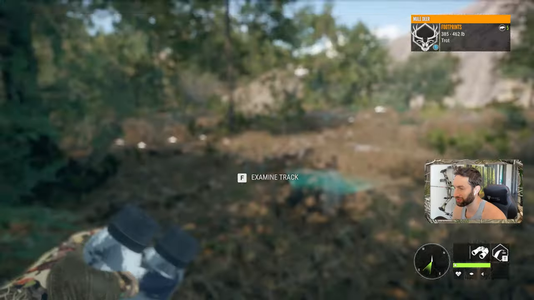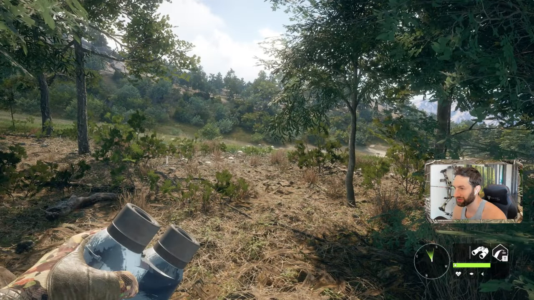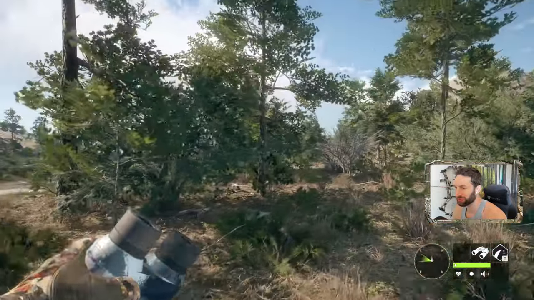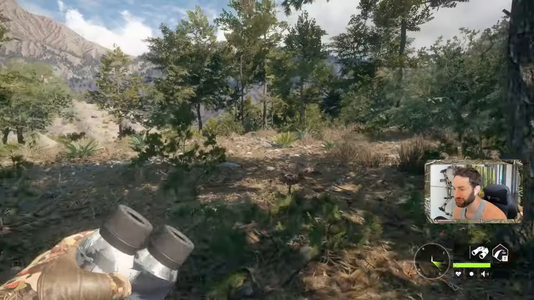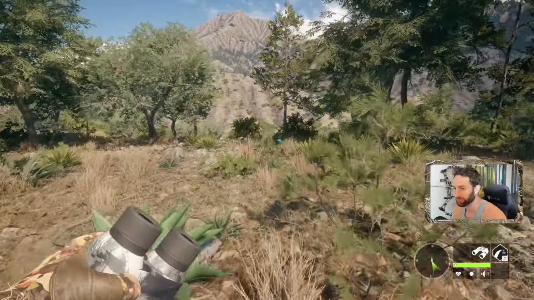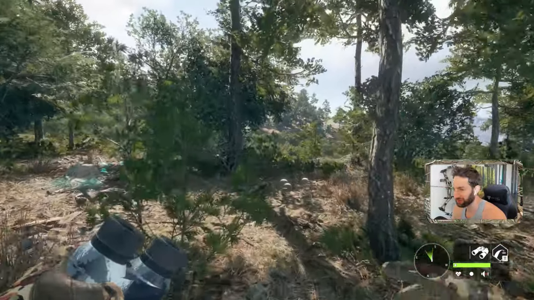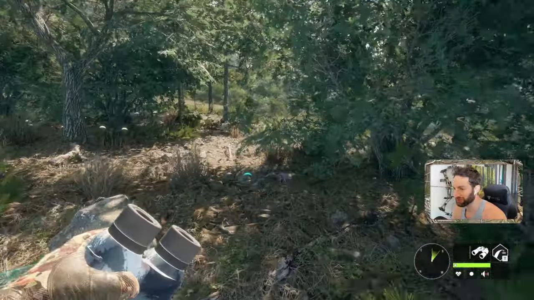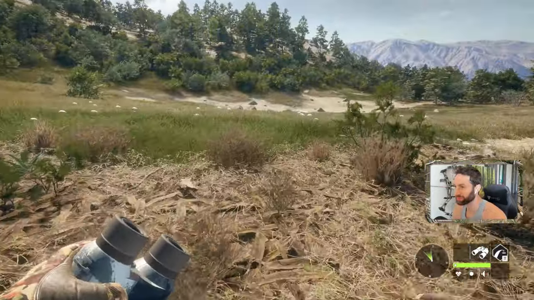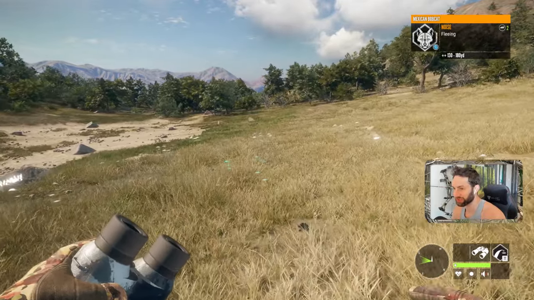Right, hold on a second. See, this is where it gets confusing. Because these tracks here are going back down. But that's fine. I kind of want to backtrack this thing. You know what? Let's do it. Let's actually backtrack this thing and see if we can't figure out where it came from. Bobcat. All right, we got more tracks here.